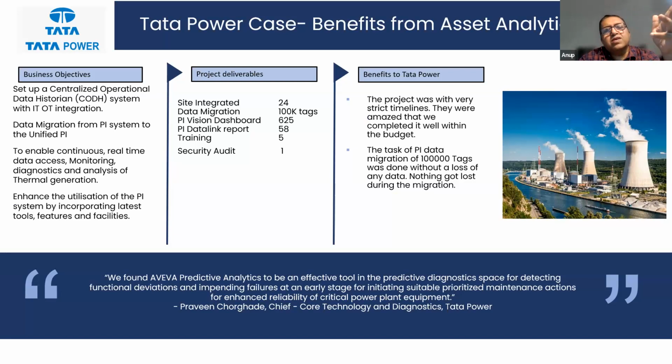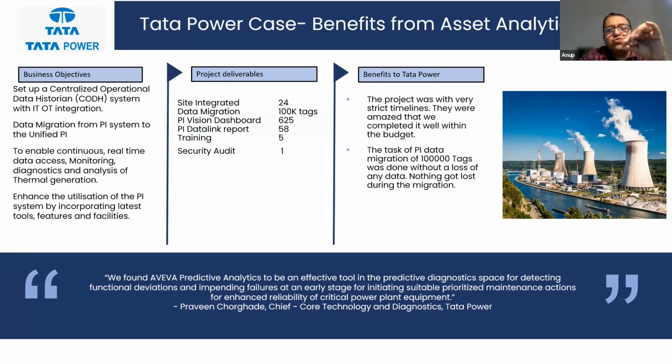We have also done some cyber security work for Tata Power, and we are the first Indian company to have done that. We did it in the Khopoli Power Unit or something. Trombe Power Unit, we have done that. Now this will be done in all other units as well. So they basically wanted a centralized operation data historian. I will not read from this, but finally, migration of 100,000 tags was done without a loss of any data. Nothing got lost during migration.